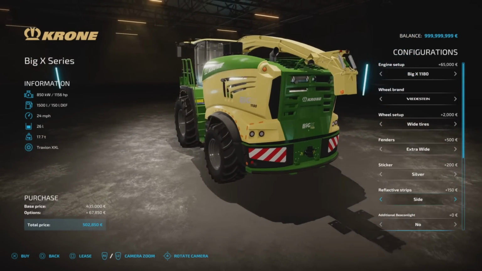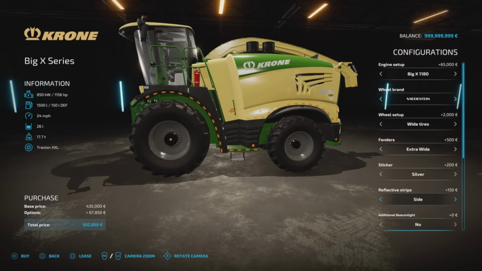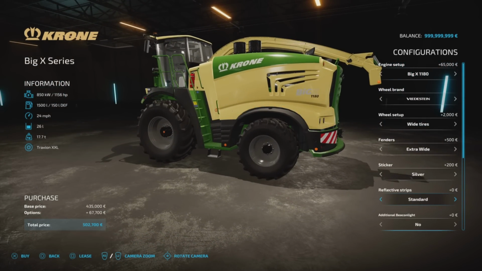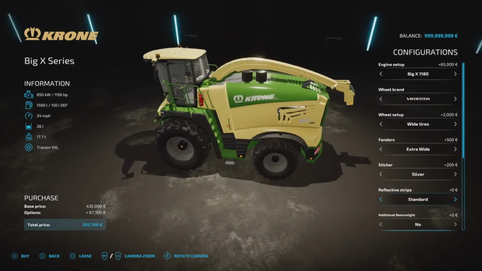We've got rear, and then we've got side. So it puts them all around the side. Imagine if you were doing a cardboard cutout of this to make it. It just does the stitching around the side. Then you've got side and rear, so it blends it all together. And then back to standard. We've got additional beacon light. That's on the back.